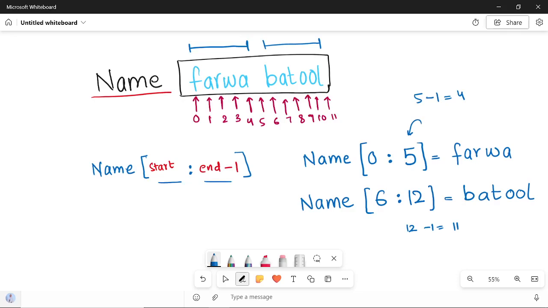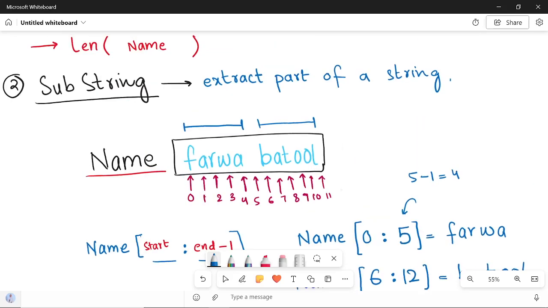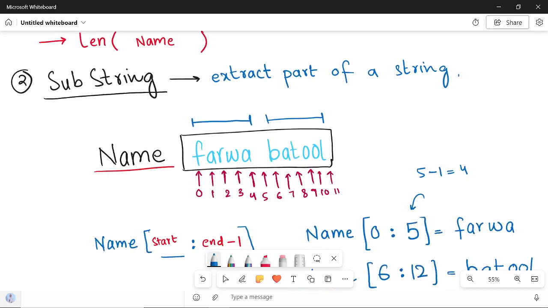If you want to extract till T, T is 8, so make it 8 plus 1, 9. That is for your end. How to specify the end? End needs to be plus 1. Because in the method, when it will calculate your end, it will actually make it a minus 1, and then it will extract the string. I hope it is clear to you. Further, we will see it in a Python editor.